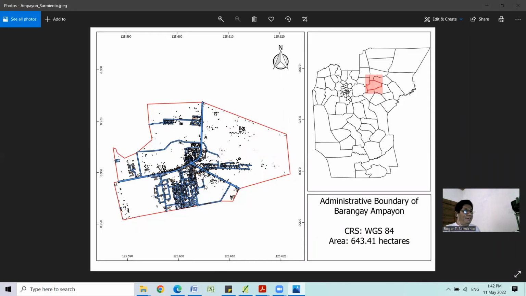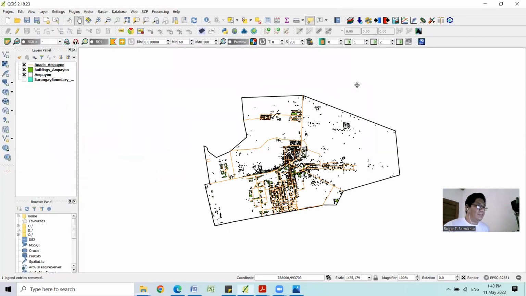So this will be our final map. We have your barangay, barangay where you belong, then the other details. This is the vicinity map and overlay, and then the title. So dapat na siya. Okay, so let's proceed.